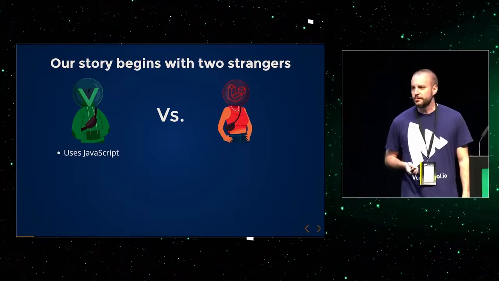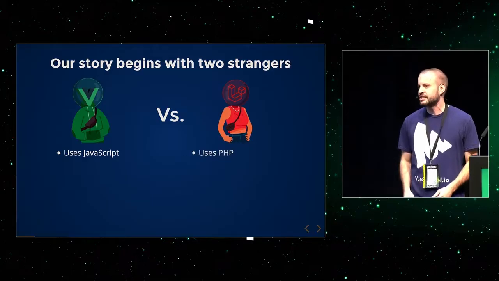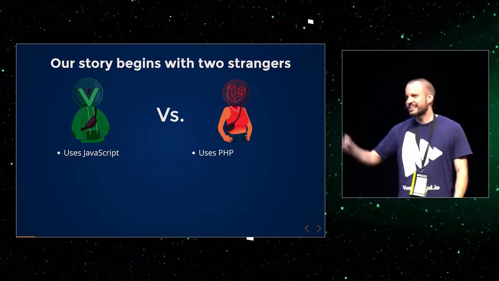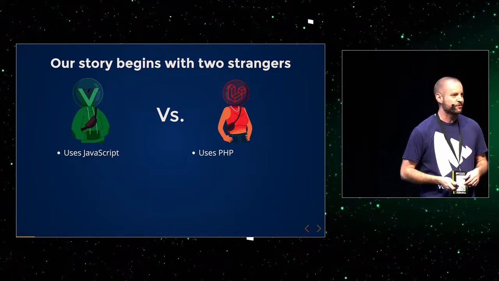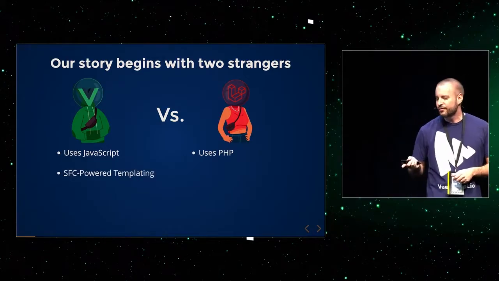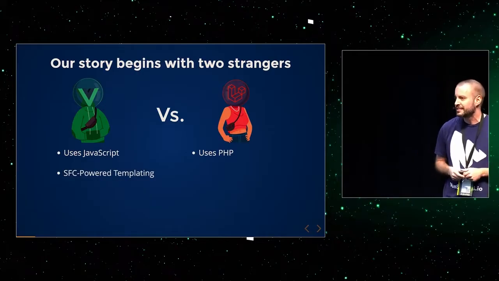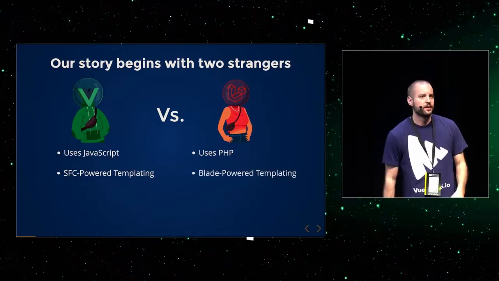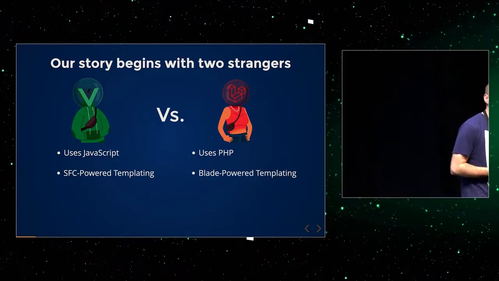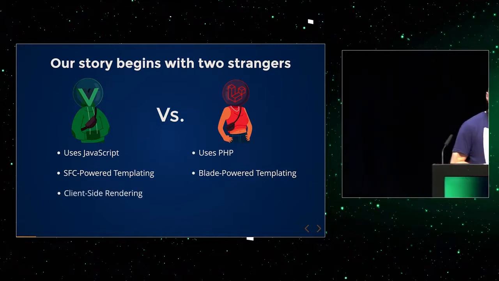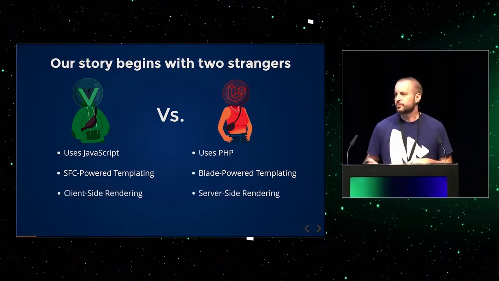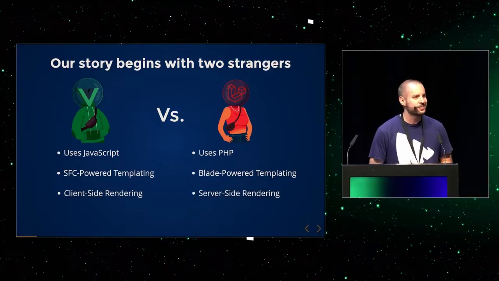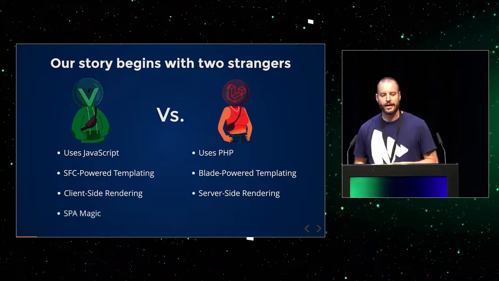And these two frameworks couldn't look more different. Vue uses JavaScript, of course. Laravel uses PHP. Who here has used Laravel before? Anybody? Okay, excellent. So you know what a difference PHP and JavaScript really are. Single file component templates is how Vue does the view layer. Blade components is the way that Laravel does the view layer. We have client-side rendering for Vue.js. We have server-side rendering for Laravel, right? Sending that nice, clean, static HTML to the browser.